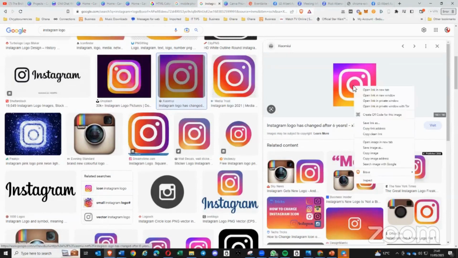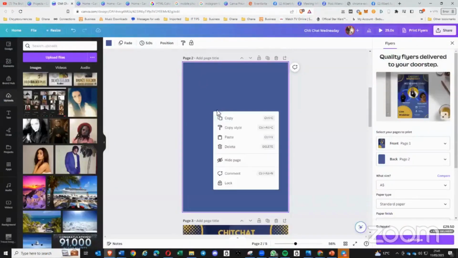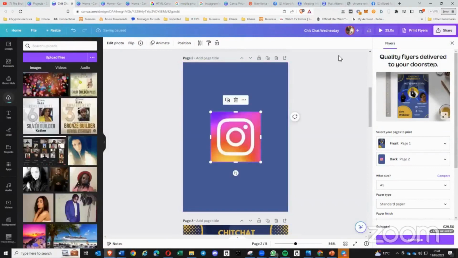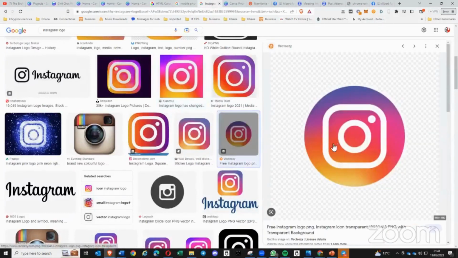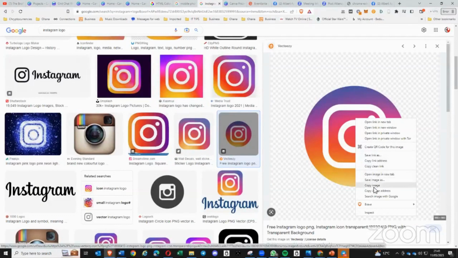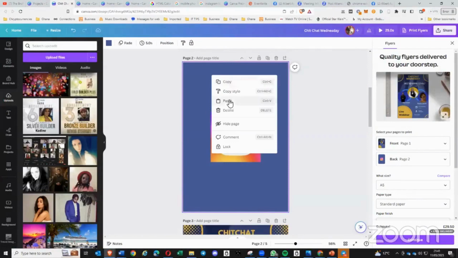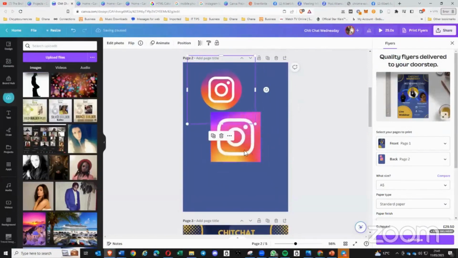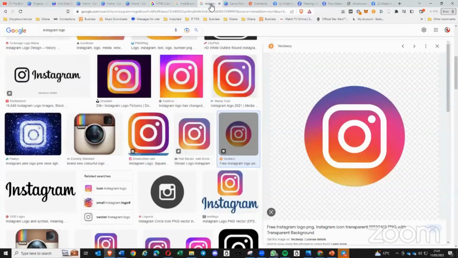So let's just say I copy an ordinary JPEG file. So if I just do copy, and then I paste it into Canva. And then if I go to the PNG one, which one was it? I think it was this one. So if I copy and then paste it into Canva, you see that there's a difference between the two. Now, the difference is, you see where's it gone? You see with this one, you're not seeing any of the white area, and that's because it's a PNG file.